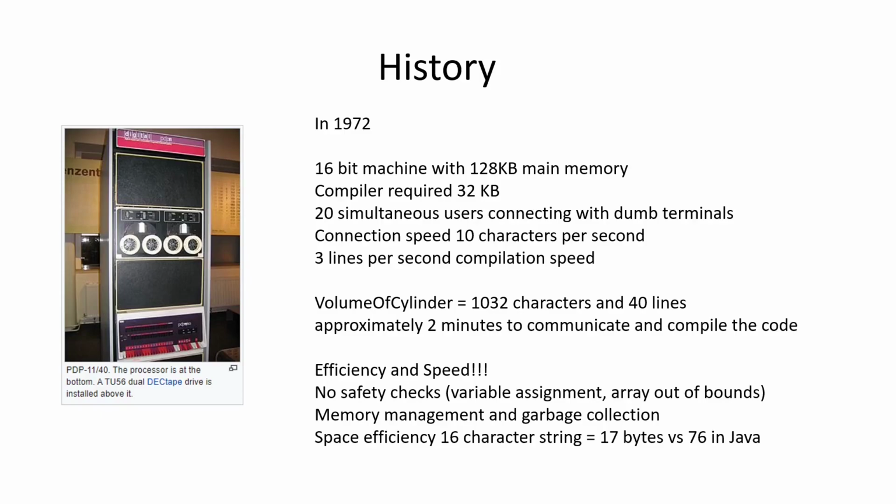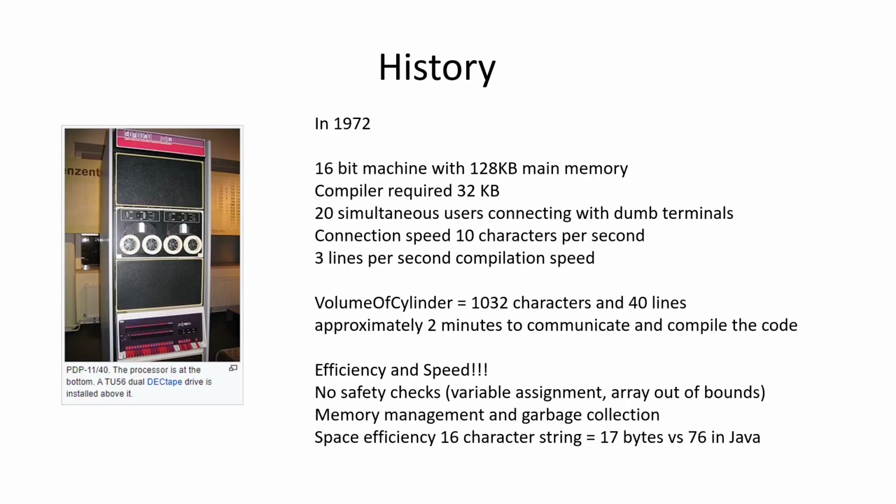Some of the things you are going to observe and almost certainly run into trouble with, I do all the time still: there are absolutely no safety checks. It doesn't check to see if you've assigned a variable. It'll reserve space for it, and you can just use whatever garbage is in memory at that location. But it doesn't check that you actually assigned it a value. It doesn't check that you're using array indices that are actually in bounds. You're responsible for your own memory management and garbage collection. None of that is done automatically. That would take valuable resources that, in the hands of an expert programmer, they can take care of.